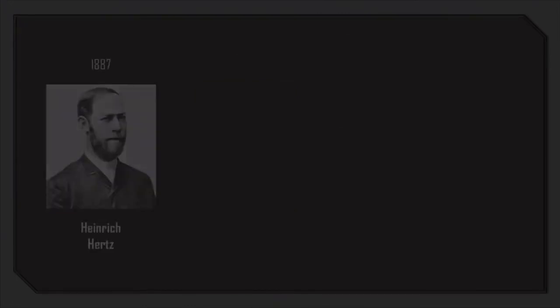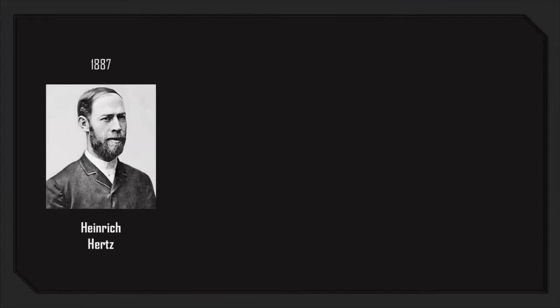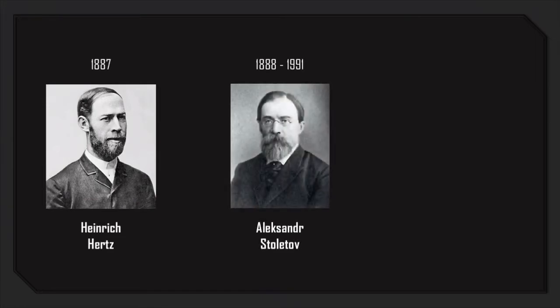In 1887, German physicist Heinrich Hertz made experiments to observe the photoelectric effect and the emission and reception of electromagnetic waves. From 1888 to 1891, Alexander Stoletov completed many experiments and analyses on the photoelectric effect. He designed a set of experimental equipment, especially suitable for quantitative analysis of the photoelectric effect. With this experimental device, he discovered the direct ratio of irradiance to induced photocurrent.